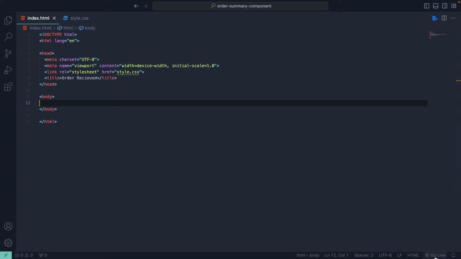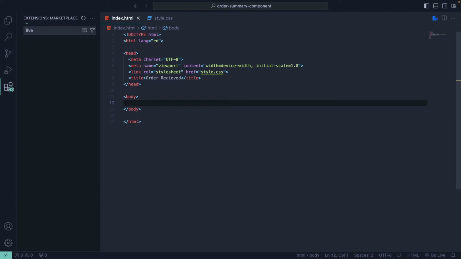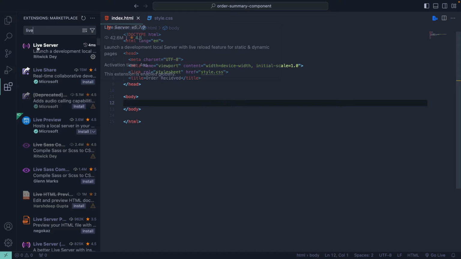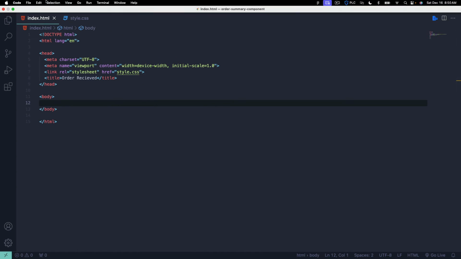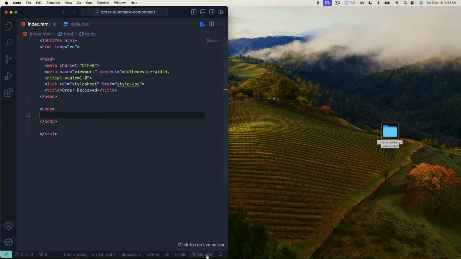To do that, you can see down here in my bottom right corner, I have a button called Go Live, and it says click to run live server. This is another plugin that you can download for Visual Studio Code. If you don't have it, your plugin area is going to be over here. You can search for, I guess they call them extensions, just type in the word live. Live Server will come up first. It's the most popular one in the world. You'll click the install button, and then you'll get that button down there. You might have to restart your Visual Studio Code to get it to work, but it'll tell you if you have to. So let's minimize this to half the screen, and let's go live.